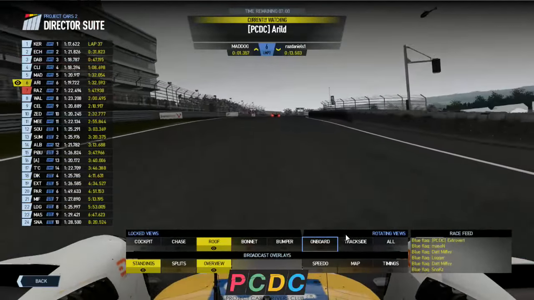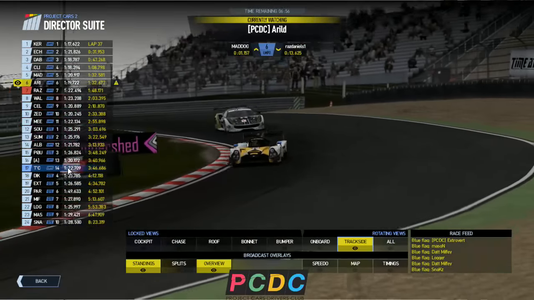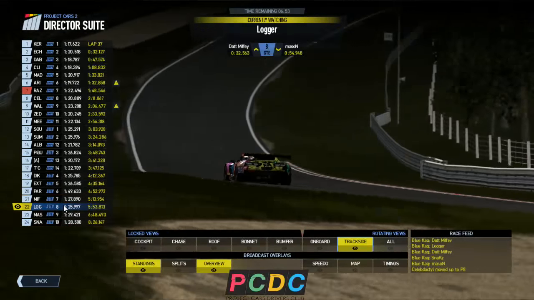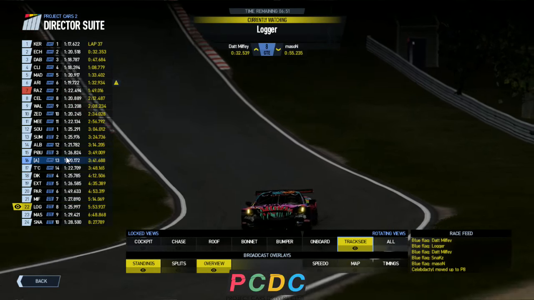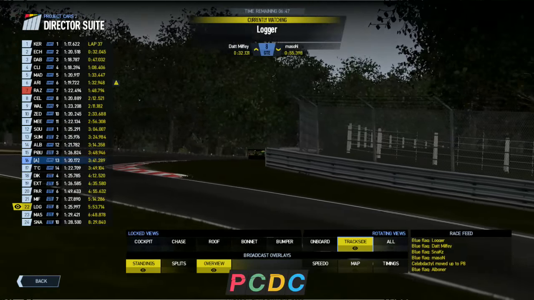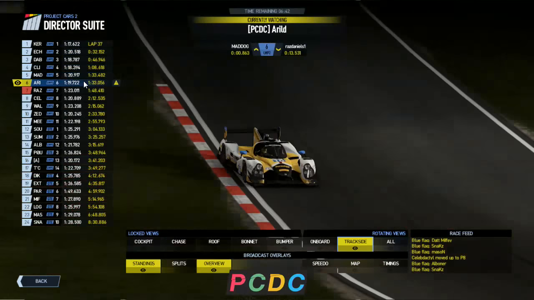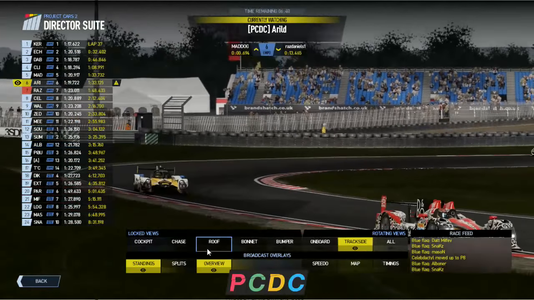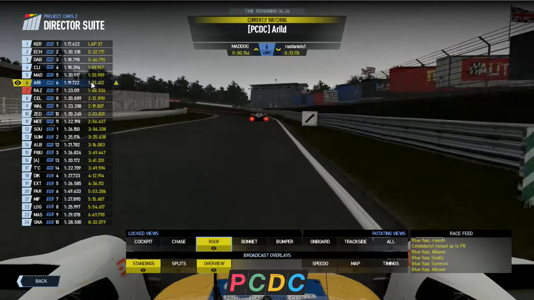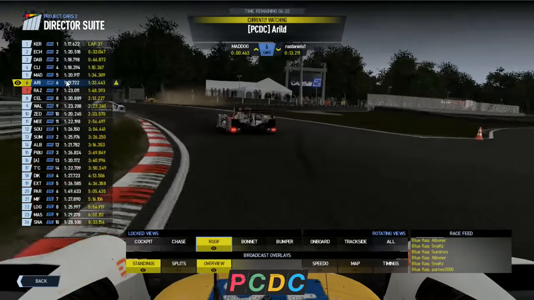Someone's just crashed into the back of Logger as I switched to him there. I believe that was an LMP car. Snacks is also still hobbling round after that crash. He still hasn't made a full lap to get to the pits. Bad luck. Logger's back end is looking atrocious right now. Looks like Harold is catching up to Mad Dog here in the LMP2.